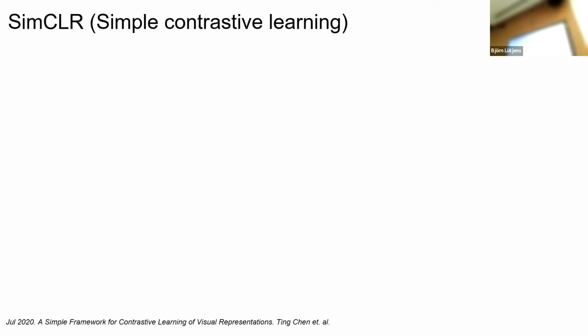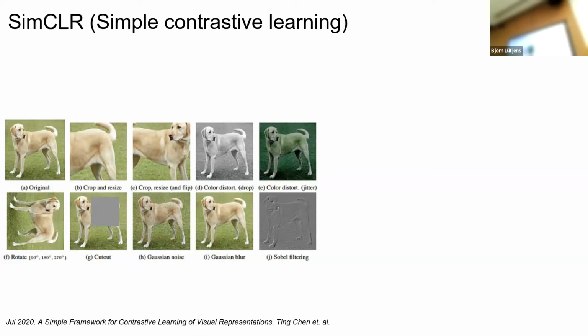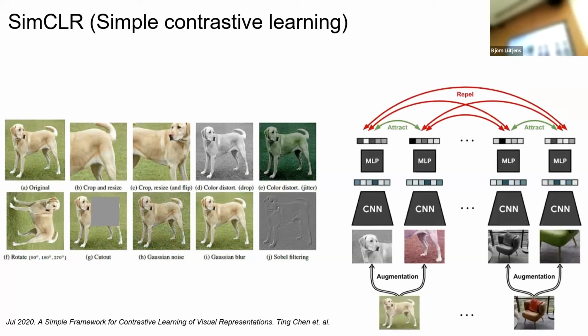One of these magical methods is called simple contrastive learning, SimCLR, where you have an image but you don't know the labels, so you don't know what this is. You can apply, as Björn just showed us, various augmentations. And as Björn was saying, we know that any two of these should be the same category, even though we don't know what that category is. So you can train a model without the labels by saying that if you take two transformed versions of an image, like those two dog clips over there, they should be closer together in this representation space, and everything else, like your chair and other images, should be further away.